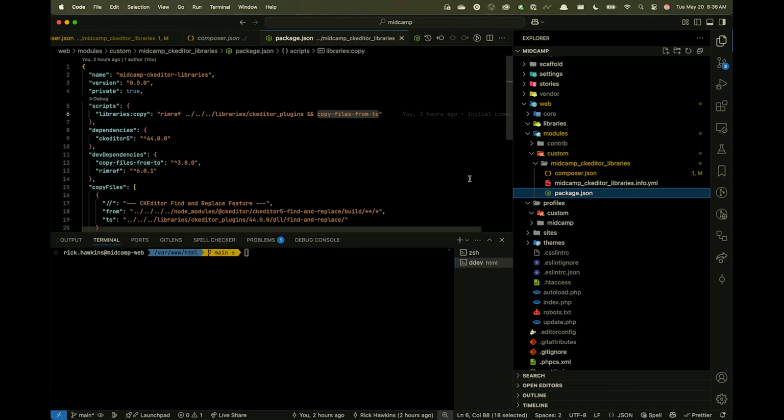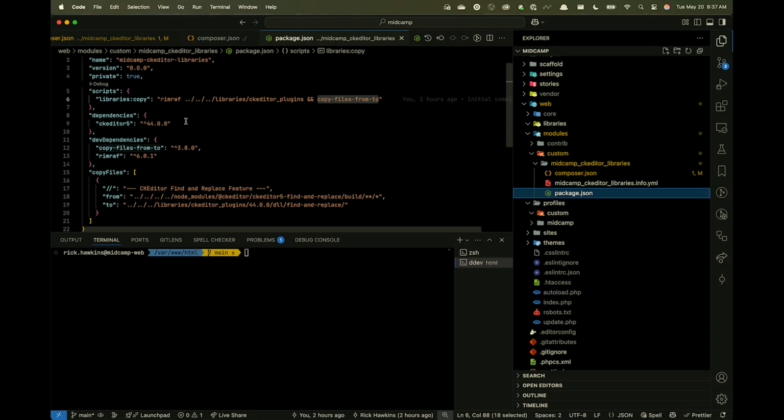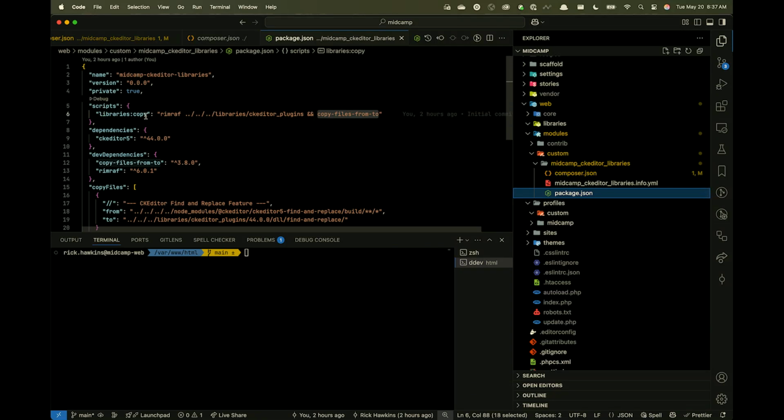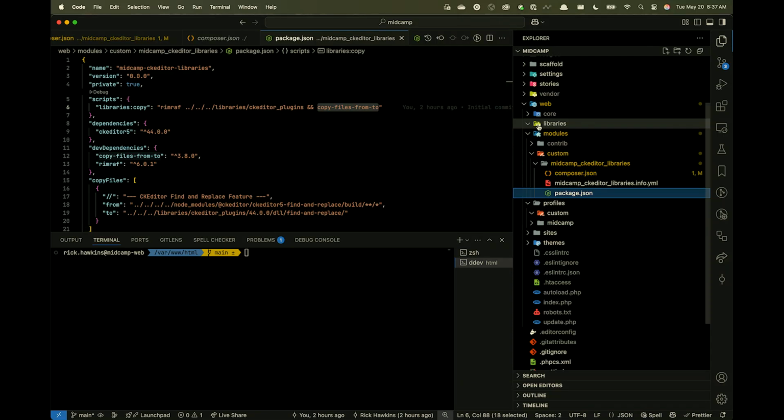So say you wanted to have those included. Within the module, I have a script called libraries copy. Rimraf just deletes a file, and you can see it's deleting the libraries directory because I'm not tracking those files.